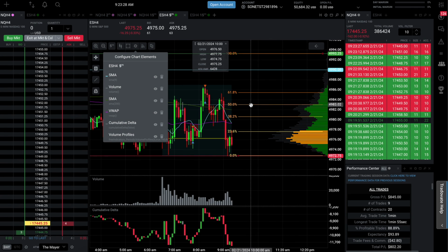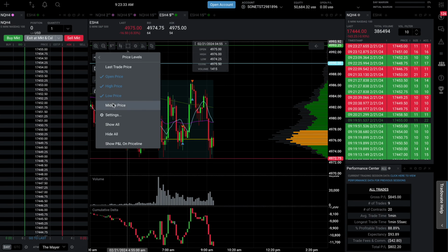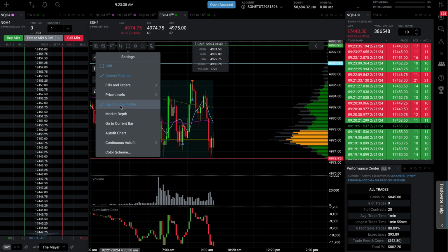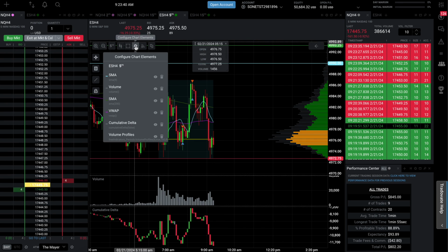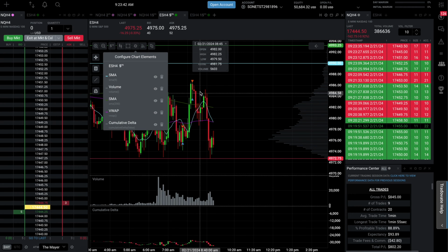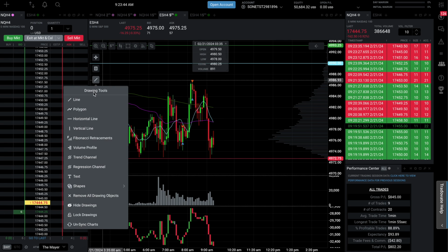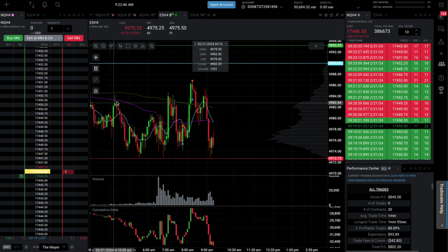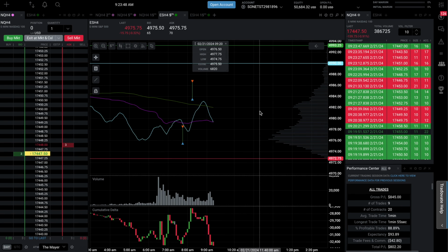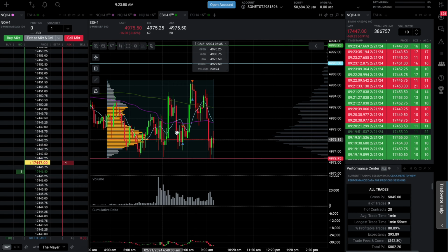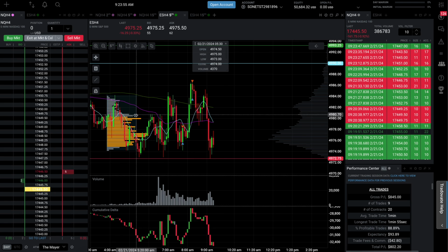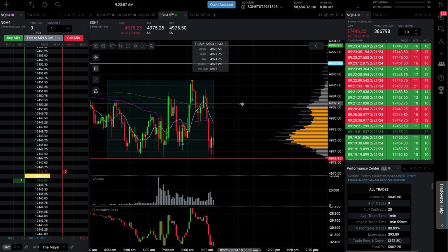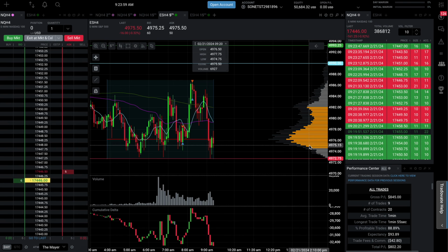Volume profiles, let's talk about this. The day volume profile is going to be, you click this, those gray lines, that's the day. And then I have an indicator for volume profile. So you can do it two ways. One, you can come in here to drawing tools, and you can draw it wherever you want on the chart. It'll have the volume profile and the point of control. If I move this, it's going to move the point of control based on the area that I have it. And I like to come all the way to the right, and it puts it on the right side.